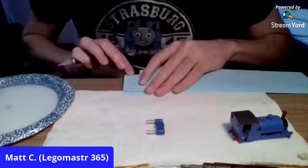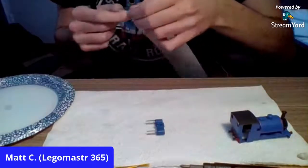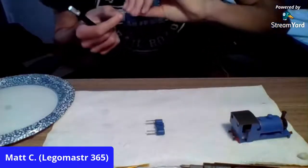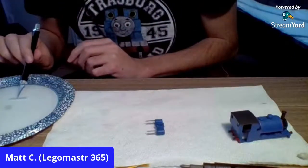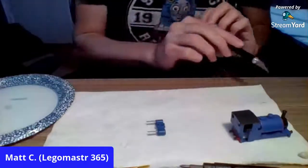There we go. Now it's free. I'm just going to put that over there. All right. And now we dip that in and we let it soak. Let it sit at the very bottom.